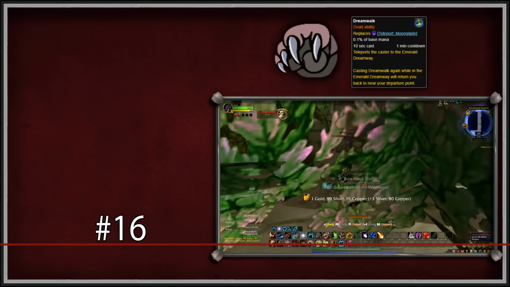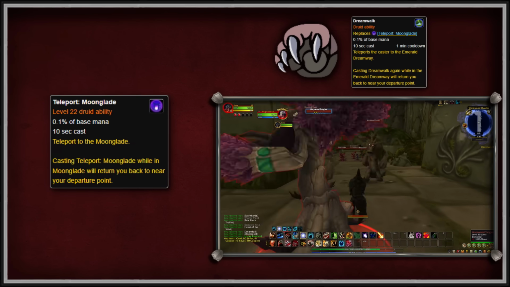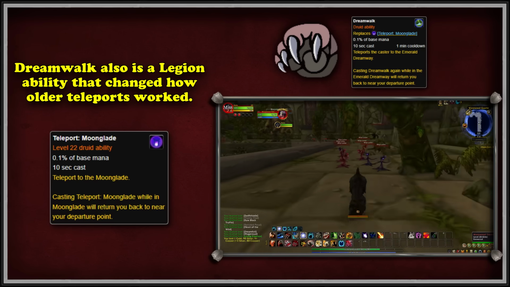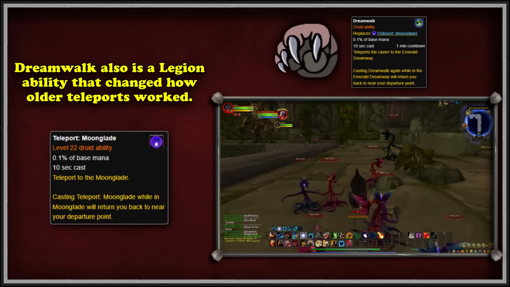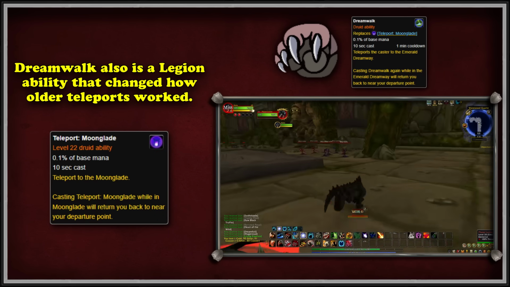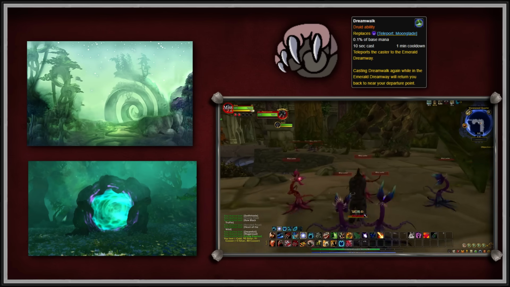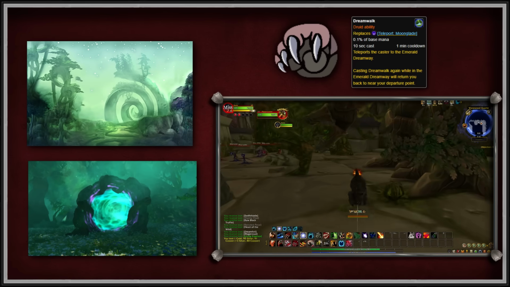This is another teleport ability that replaces the Druid ability, Teleport Moonglade, when the Druid starts the Legion campaign order hall. Similar to how both Deathgate and Zen Pilgrimage were revamped and their destinations changed in Legion, so was the Druid's ability, Teleport Moonglade, as it was turned into Dreamwalk. The Dreamwalk ability takes the Druid to the Emerald Dream, where they have access to varying places across Azeroth using portals.